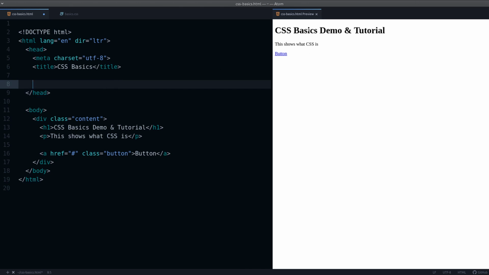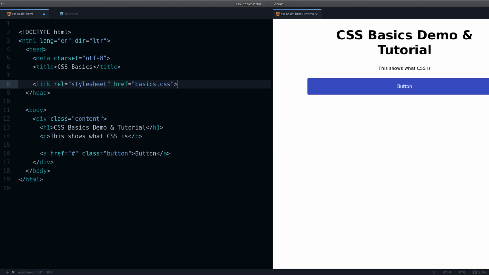So we can say if we want this centered, if we want some margins and paddings around this header, or we want a different font size, or a different font family, different font type. Maybe we want this to look like an actual button with a background and some border radius. You will see, it will look like an actual button. All of these things happen with CSS. I'm going to show you an example.